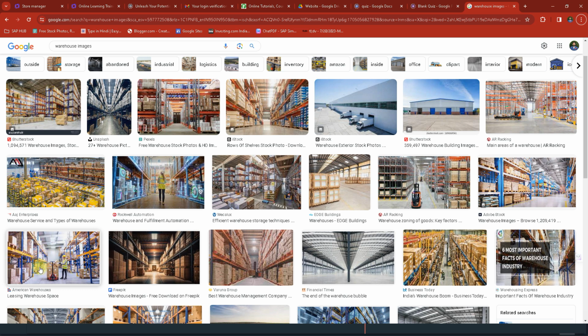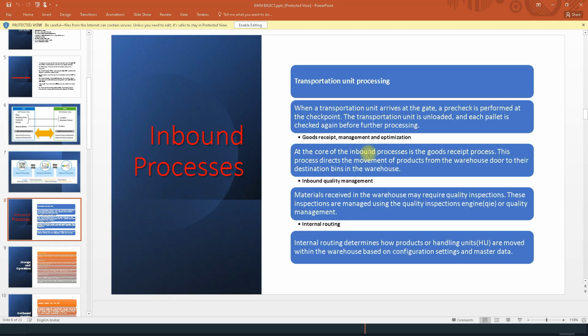This is the final destination where you are going to store the product. So this is your goods receipt process, moving the products from the warehouse door to their destination bins. The destination bins will be managed by your configuration or settings, based on which destination bins are available.